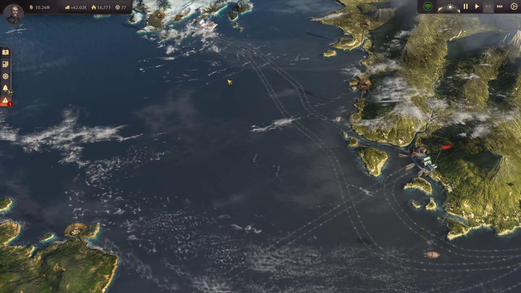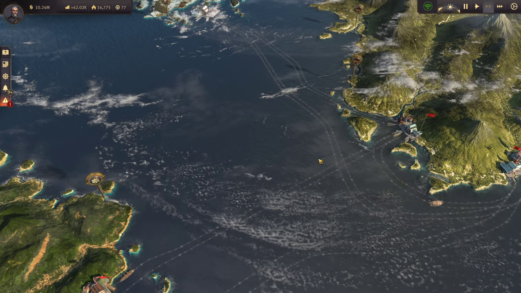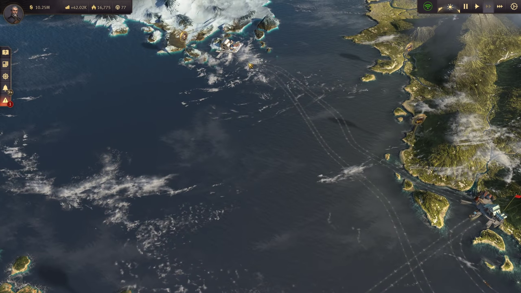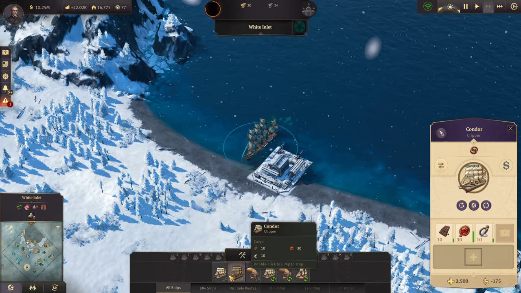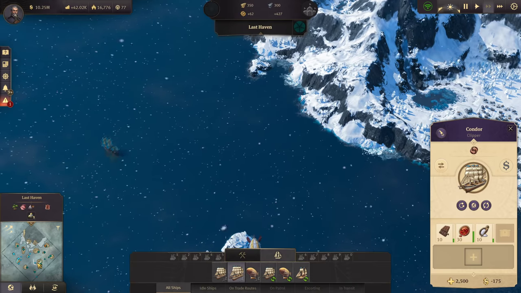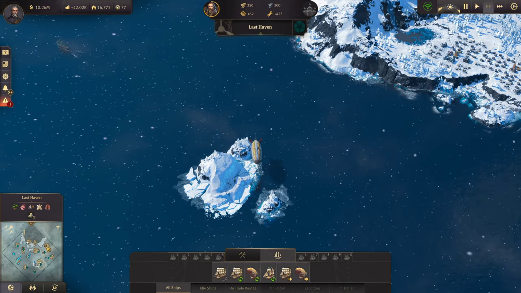Let's check our world map. Where is our ship that's going to the Arctic at? I'm not sure where he's at. Is he already in the Arctic? Did he already make it up there? He did. Okay. We'll send him over here to Old Nate. We'll send you to Old Nate.